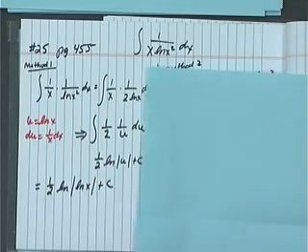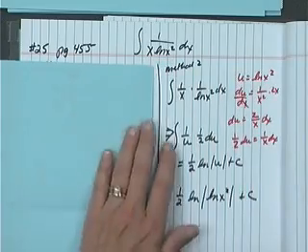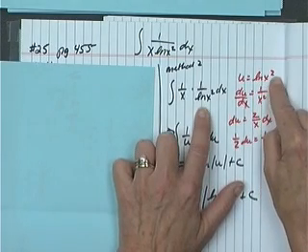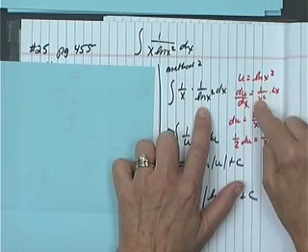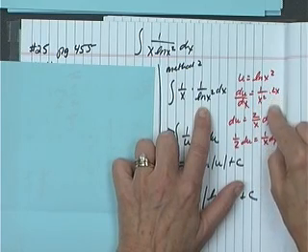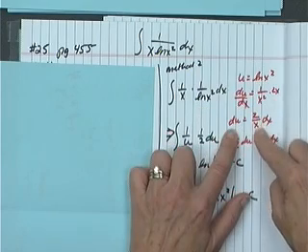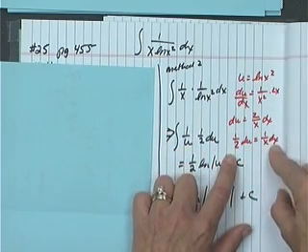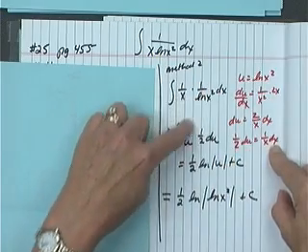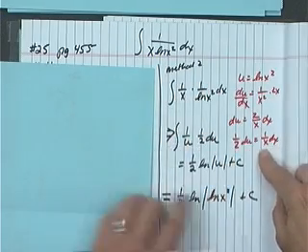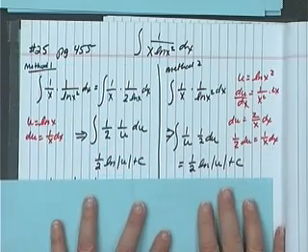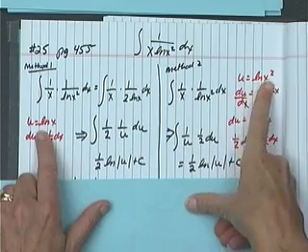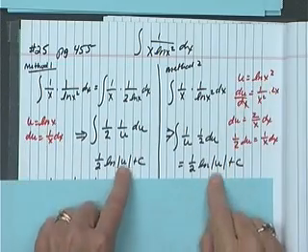Then another person in here didn't use the properties of logarithms and said, well, let's let u be natural log of x squared. So the derivative of that's 1 over x squared times 2x, which simplifies to du equals 2 over x dx, or 1/2 du is 1 over x dx. So we had 1 over the u, 1/2 du. So when we got right here, they look the same. But when we looked back, u is natural log of x squared, or u is natural log of x.